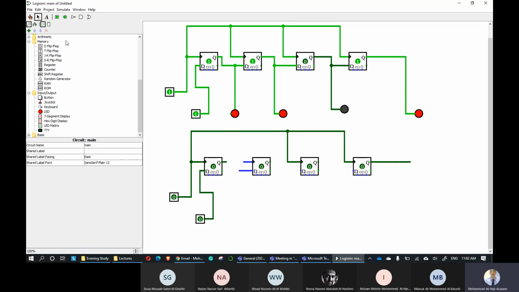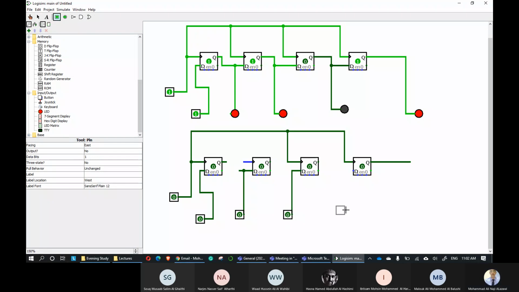All right, so the input here, I want another input here. The input will enter to D. Another input here, and another input here. All right, the output will be: this is the first output, this is the second output, this is the third, and this is the fourth. Okay, it's easy. I can connect them like this.